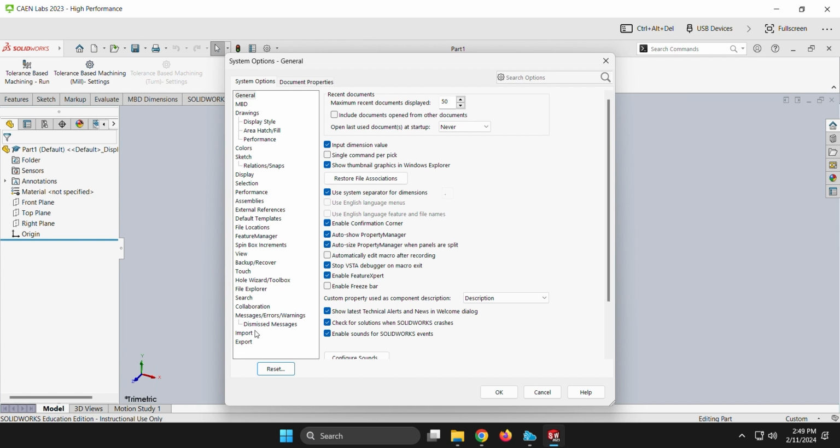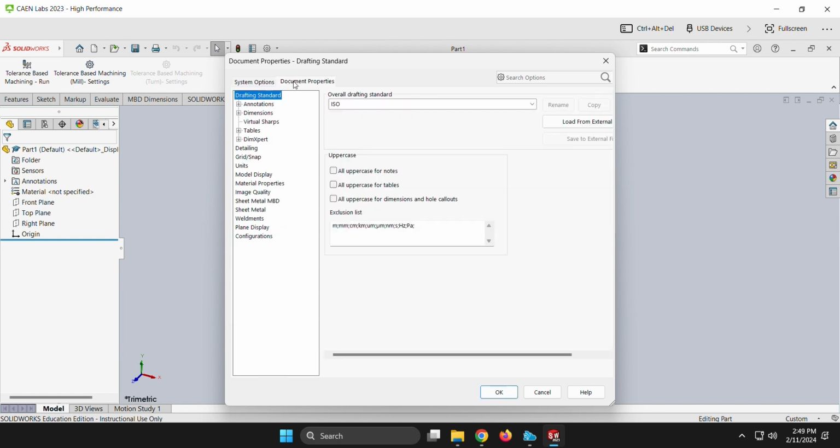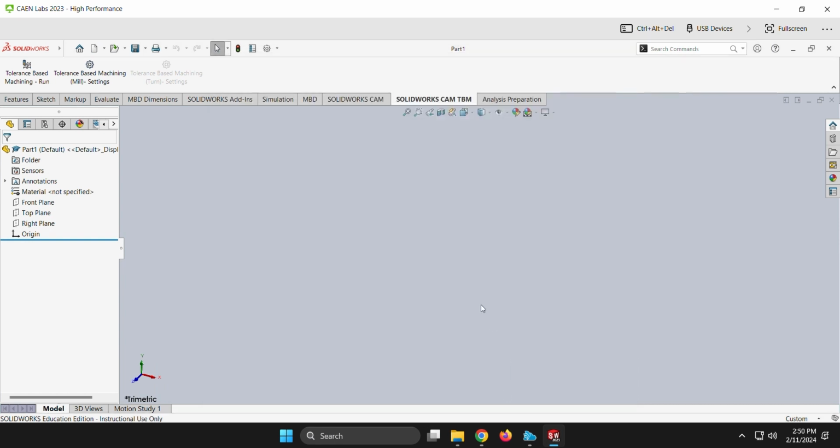In Settings, we are going to navigate over to Document Properties up on the top, and then we are going to look at these standards. The standard that we want to use is the ANSI standard. So if you see ISO, change it to that. And if that's where it already is, awesome. Next, we will press Accept or just click out of it and get back to our main screen.